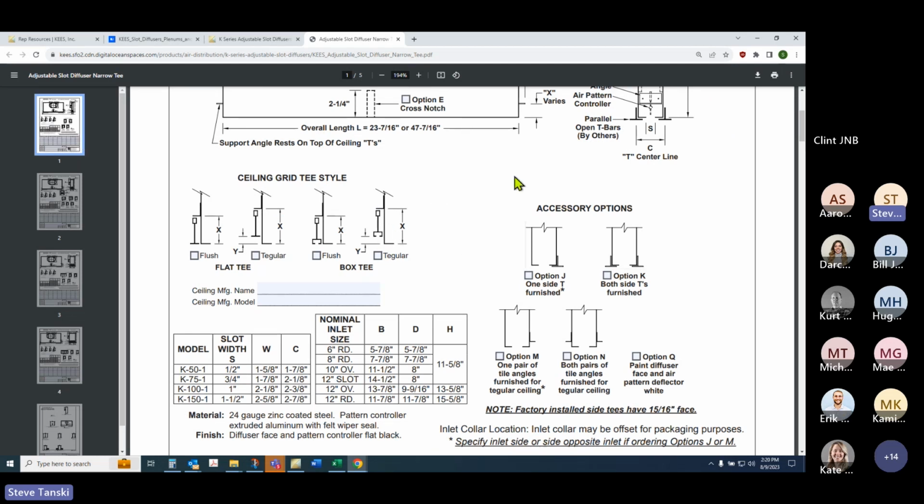Yes, the previous submittal that I had open was for your traditional 15/16 T, but we'll also do tegulars where they drop down, and or just a regular narrow T where we have to change the end treatment to make sure everything fits.